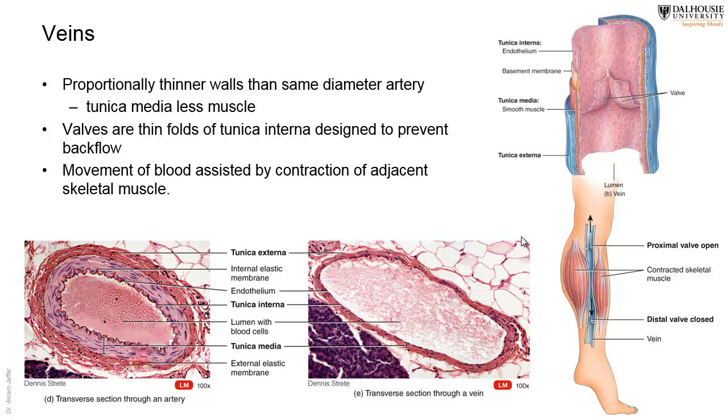So here you can see how the muscles of the lower limb are acting on the veins in the lower limb, trying to push the blood back to the heart. Okay? When the muscle contracts, the vein can be easily compressed. The reason for that is that it has a very thin wall, as you see here in the slide, in the cross section, and the blood will be pushed only this way because the valves allow the blood to go up, back to the heart, and they prevent the blood from returning back to the periphery.